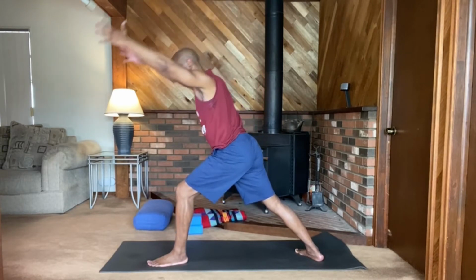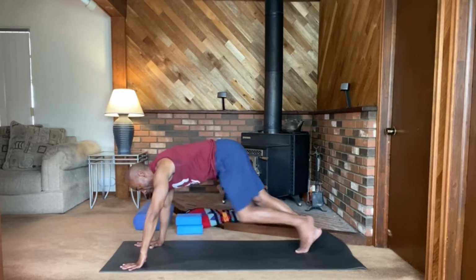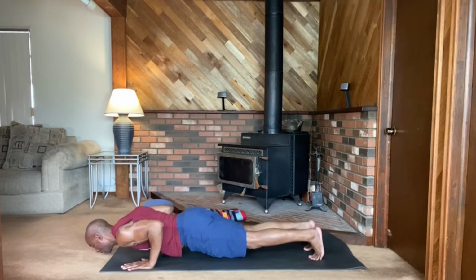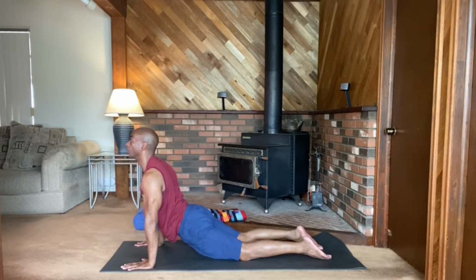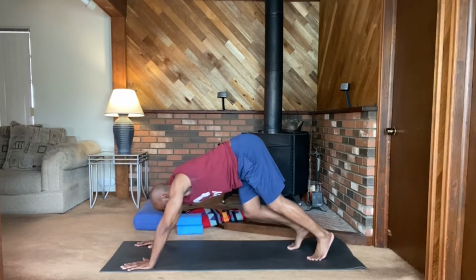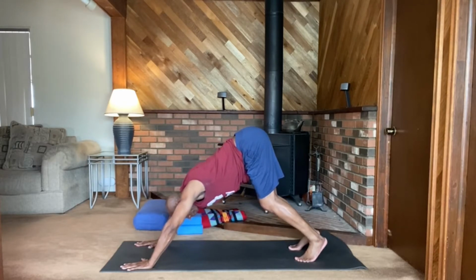Exhale, hinge and fold, hands down in front of you, onto the mat. Step left foot back, plank pose. Finish your sequence, coming down to Chaturanga Dandasana. Inhale, upward facing dog. Heart open, facing forward. Exhale, downward facing dog. Hold in down dog several breaths. Soft knees, hips high. Firmly pressing hands into the ground.